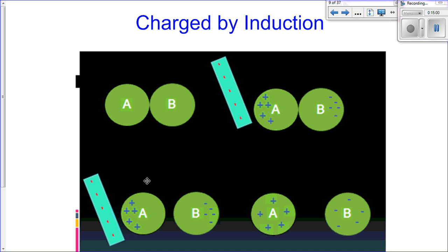Now what happens is if I keep my rod close to A, but I separate A and B, I make them not touch anymore. Now A and B cannot communicate, if you will, or they cannot transfer electrons back and forth to each other. So finally, when I remove the rod completely, I remove this negative rod, the negatives would have liked to have gone back to A and neutralize out, but they can't because there's no touching. And so we now have A as a positive charge and B as an overall negative charge because they have been charged by induction. So this concludes the video on how objects can be charged.